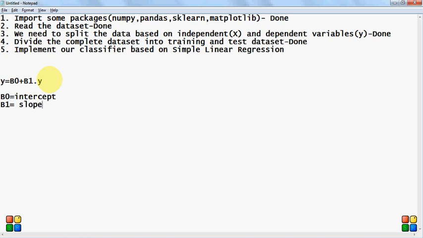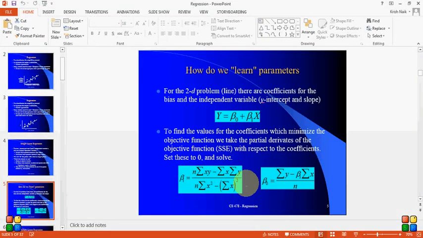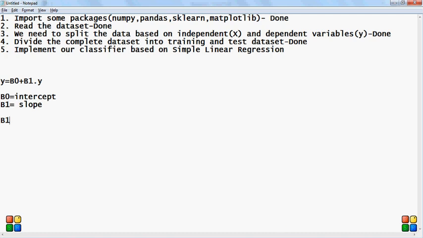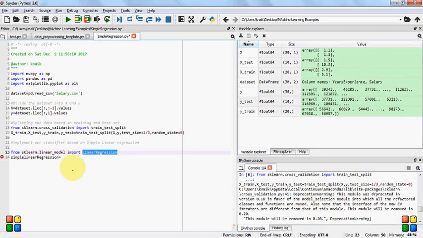is the slope, and the beta 1 formula we discussed in our previous class. Let me specify this. This is how we calculated beta 1: summation of xy into summation of x, minus summation of x into summation of y, divided by summation of x square minus summation of x whole square. This is the method it follows to calculate beta 1, and all that happens through this package. You don't have to write a different functionality for calculating the mean and finding all these things. Instead, you can directly import this package and use it.